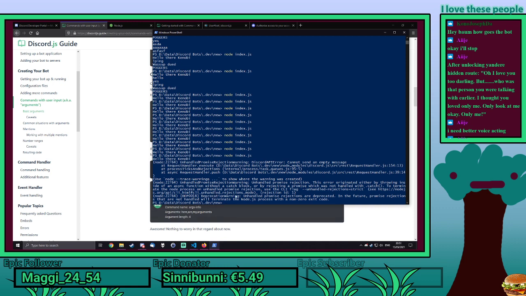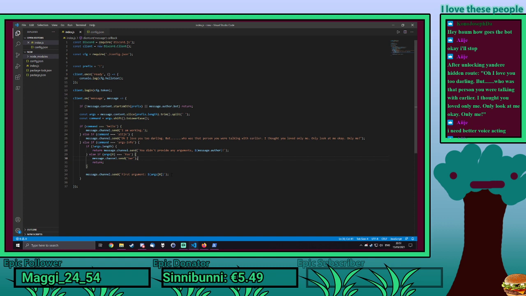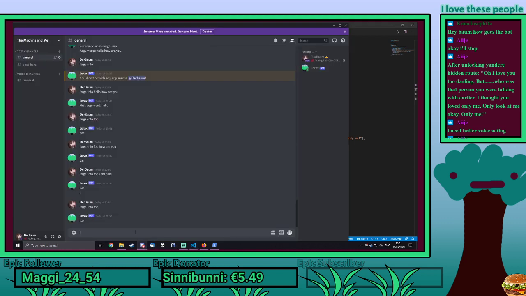Okay, so we restart the bot. Currently it looks like this. And what it can do now is it actually checks for a command thing rather than what we had before with a long text. And we can use arguments to say args info foo, and it'll go bar.